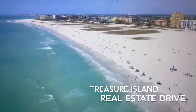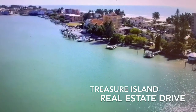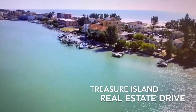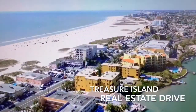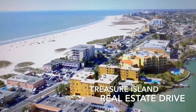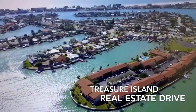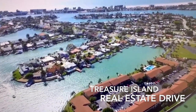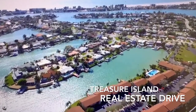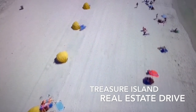Out of the 4,128 households in Treasure Island, 79 single-family homes and condos are for sale currently, ranging from $149,000 all the way to $3 million. The $149,000 property is, of course, a condo of 580 square feet. It's small, but it's nice. It's a 1-1, if you didn't already guess that. That's $256 per square foot. The HOA fees on that are $336 per month.